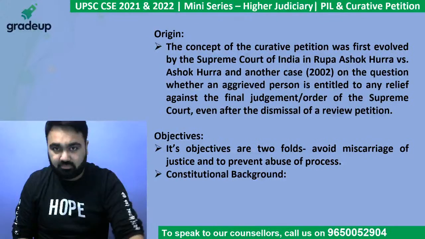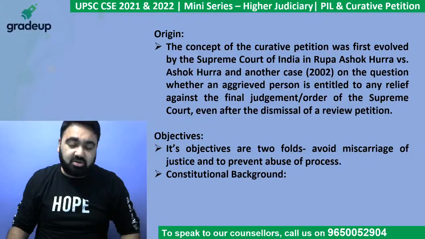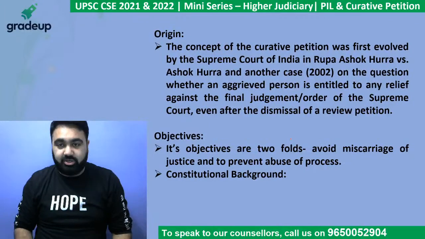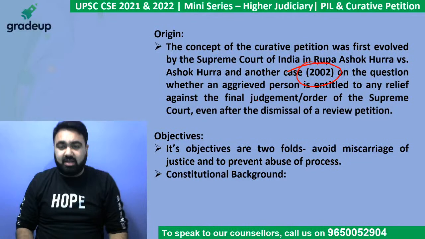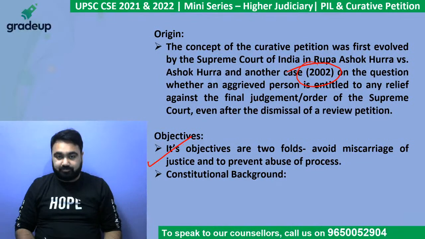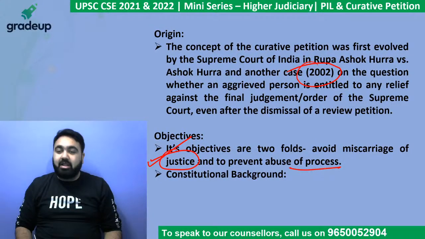Now, the concept of curative petition started in the year 2002. The objective is that if something wrong has happened, if proper justice has not been done, or if a proper process has not been followed, then we should have an option to reverse it. That is why the curative petition is used.